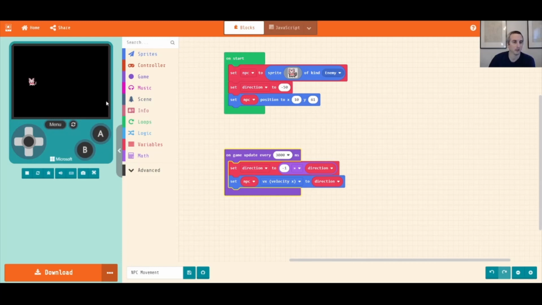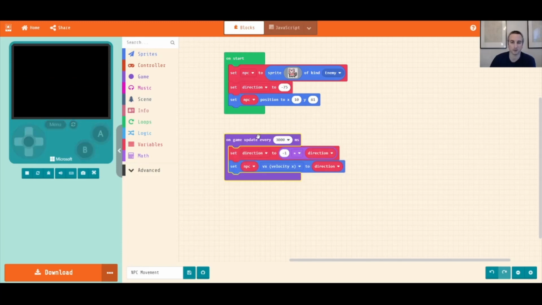So the other thing too is if we wanted to increase the speed here, we can just type in, for example, -75, but this is then going to throw off our timing. So we'll need to get a new value for timing. If you change the speed, you've got to change your timing, and vice versa. If you make your speed longer, you might want to go slower. Make your speed shorter, you might want to go faster.